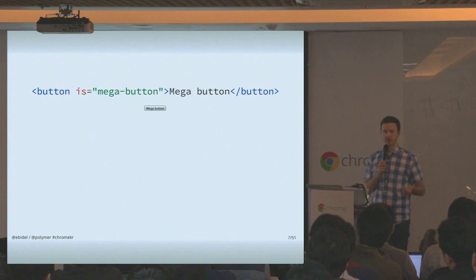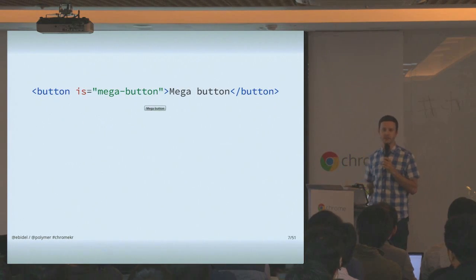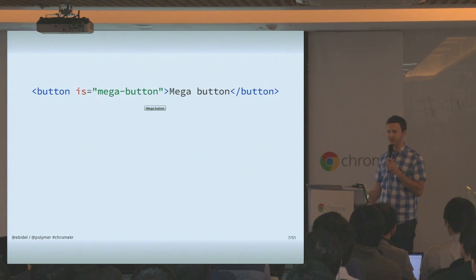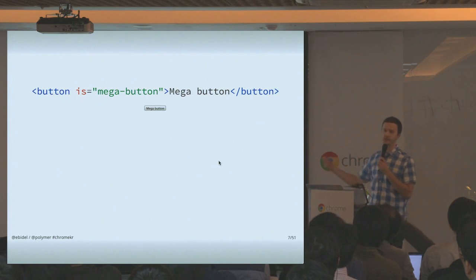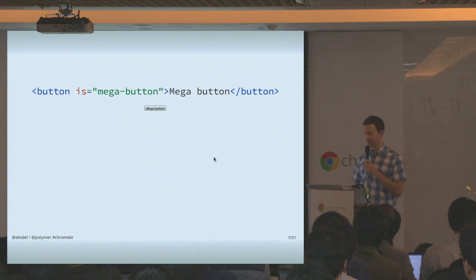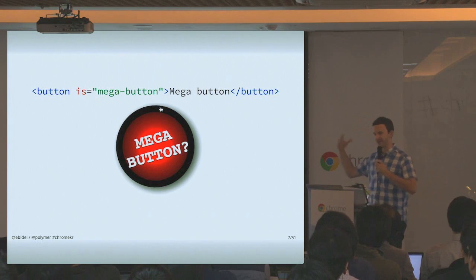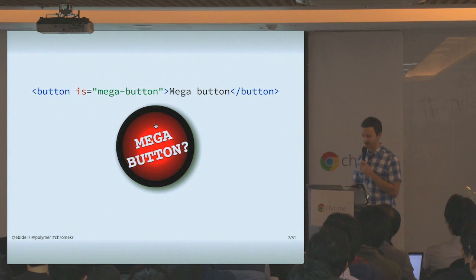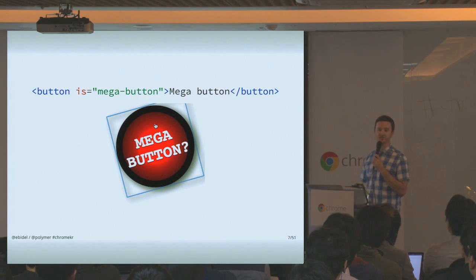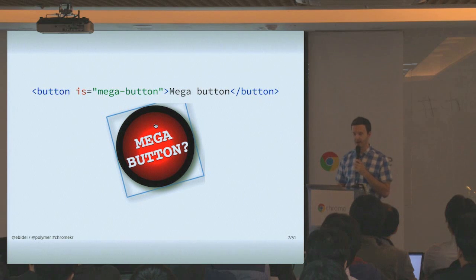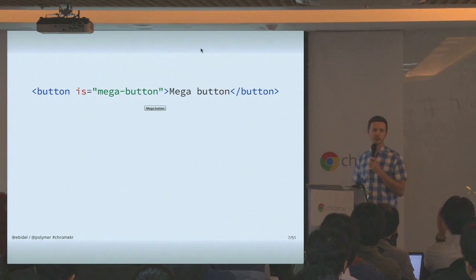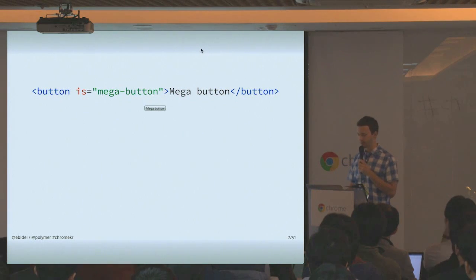If you don't like the way the native HTML elements behave, say you're not too excited about button, doesn't look really good, you have to add a click handler to it or something, you can create a web component that says my button is a special type of button. It's going to be a mega button. And this mega button is not a normal button. It actually, when I mouse over it, has some crazy CSS, right? And it's actually got a default behavior that moves at you. So again, kind of interesting and silly for the web, but I can basically redefine the way native buttons behave in HTML by using web components.